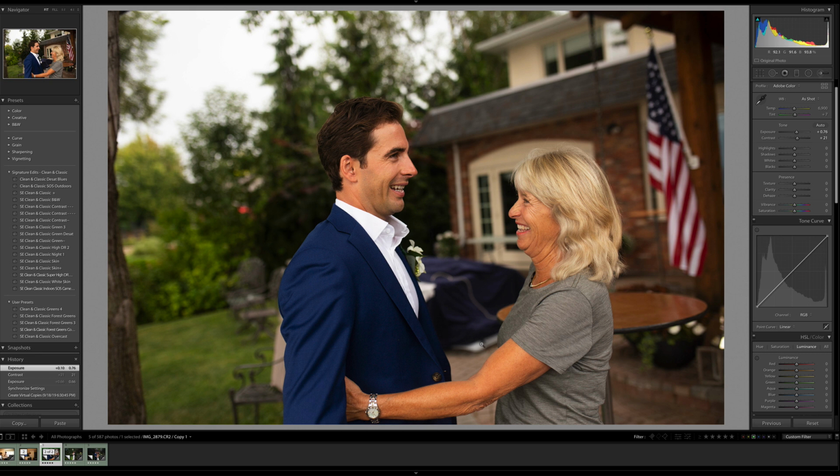Tip number 3, I suppose, is to take control of the situation, of the shoot. You're the photographer, you're the professional, and don't be afraid to explain to people. You don't want to be bossy, but you can say, hey, this will be so much better if we could just move outside for a couple of minutes. It can be a compromise. They don't have to get ready the entire time. In this one spot outside, if they want to put on their pants inside, that's fine. But afterwards, just the final touches, move outside. That would have been way better in this specific situation.